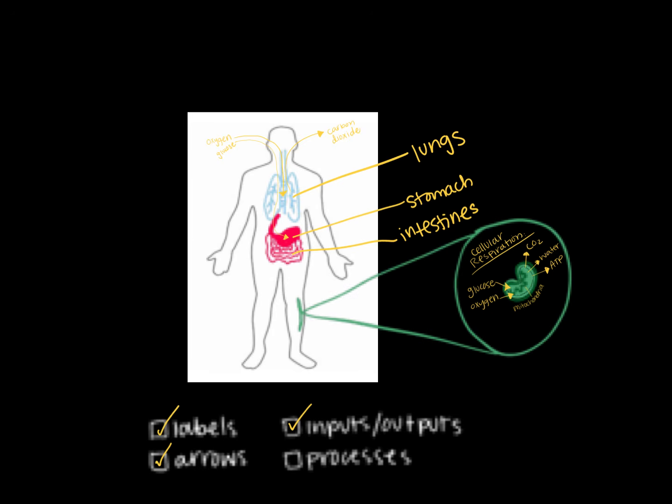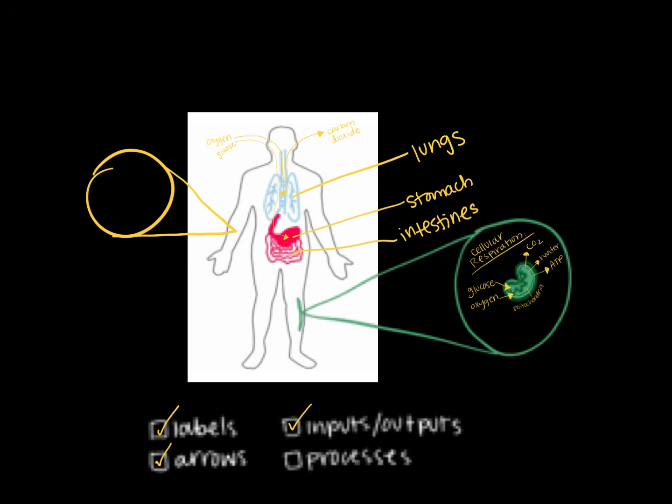So I'm going to show you guys how I like to draw a zoom in. So for this example, let's just zoom into a cell in the arm. So I am going to start by just drawing a circle over here. That's where I'm going to show the process. And then in order to show the zoom in, just connect these lines right here. And we can draw our model.